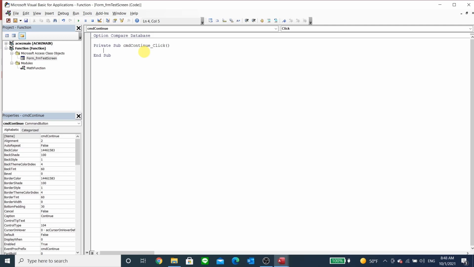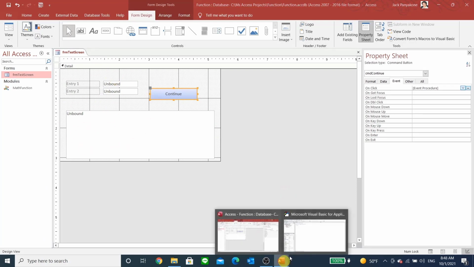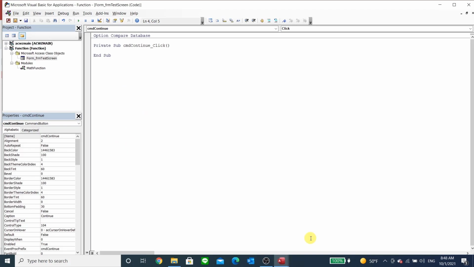Although this lesson has to do with function, I'm going to add validation. I'm going to show you how I validate these guys before we execute our function. So let's make sure our text boxes have something before we execute our function. Otherwise, we're going to get an error or exception.